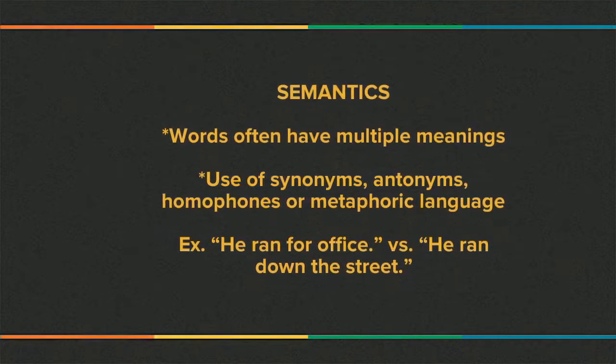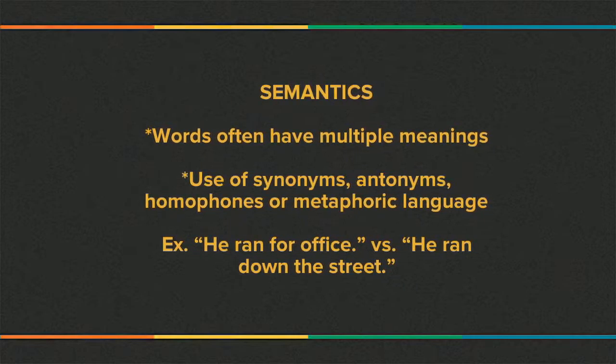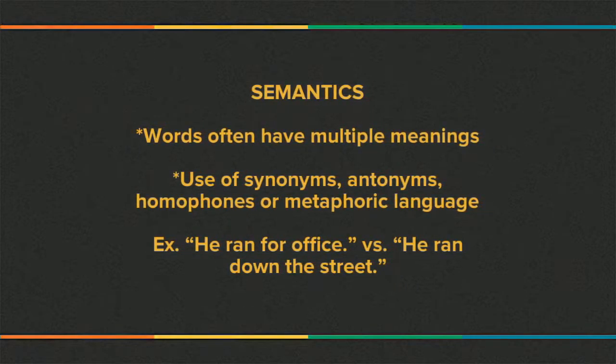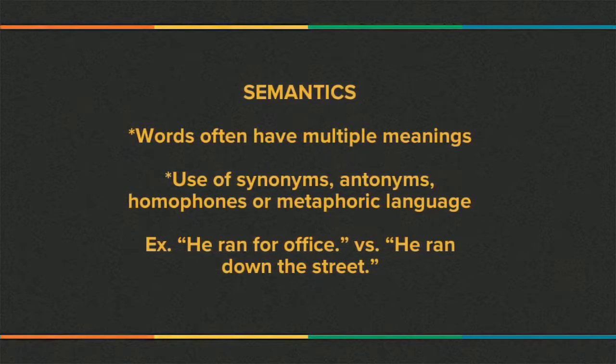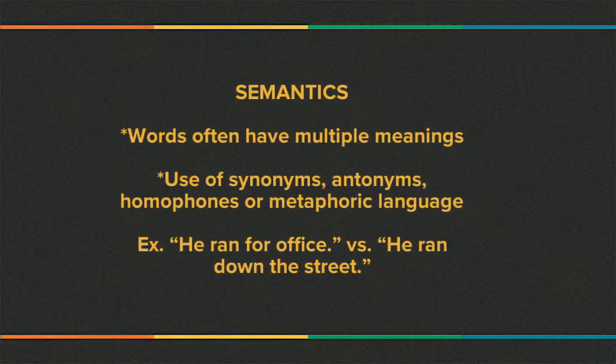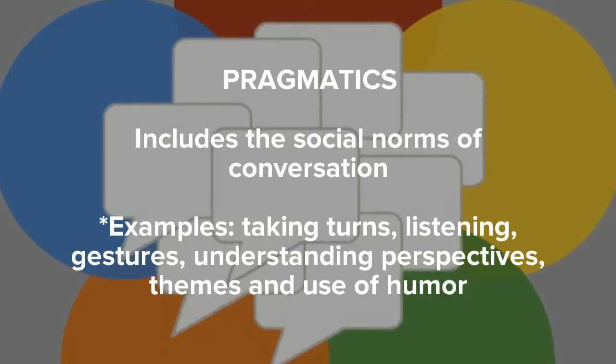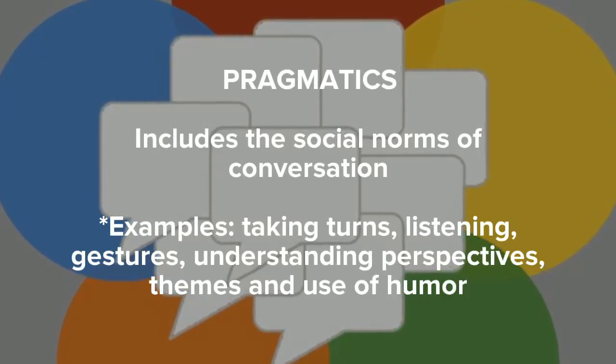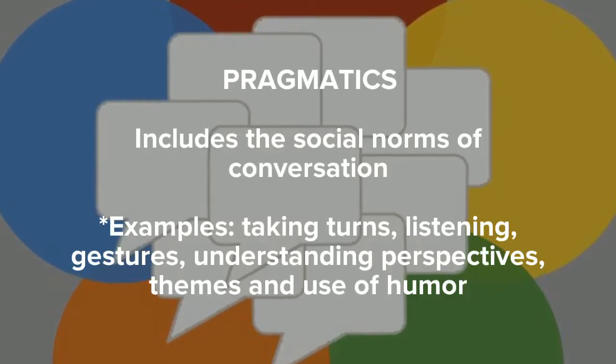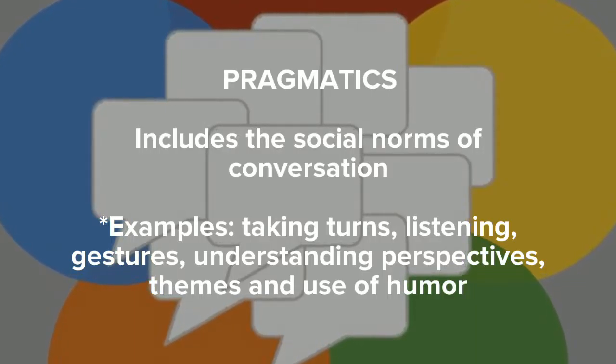Use of the English language can be tricky, as words often have multiple meanings and connotations. A student with a semantic disorder will present with a limited or inappropriate use of vocabulary. The definition of pragmatics includes the social norms of conversation. A student presenting with a pragmatic disorder may have difficulty in using language appropriately based on the setting they are in.